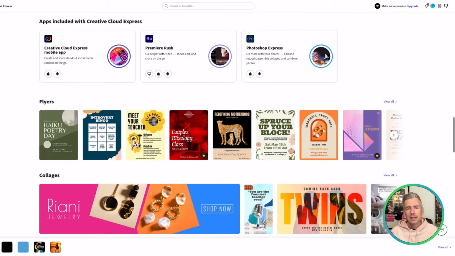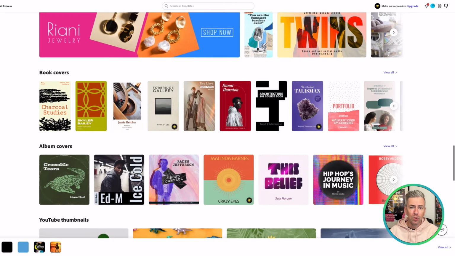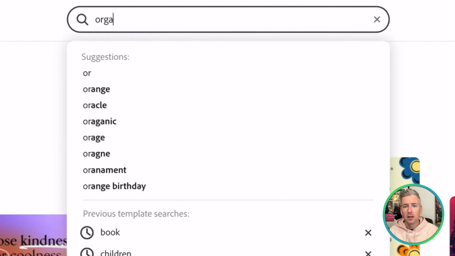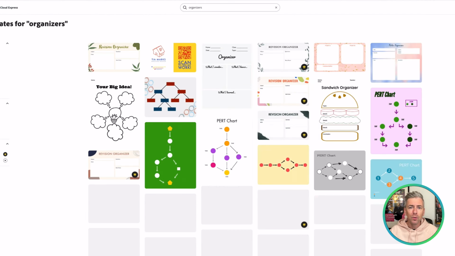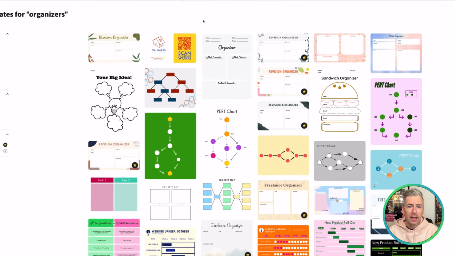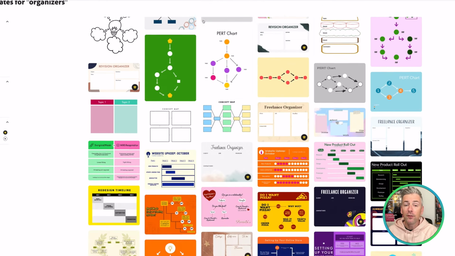Next thing you want to do is have kids organize their idea. And so one of the ways that I did that was I just went on to Adobe's platform, and on Creative Cloud, there's a search bar. And I typed in organizer, and all these great organizers come up. So you can just go through and create one that you love by just looking through what they have there and then trying to figure out what's going to work best, not only for this project, but for your students in particular.